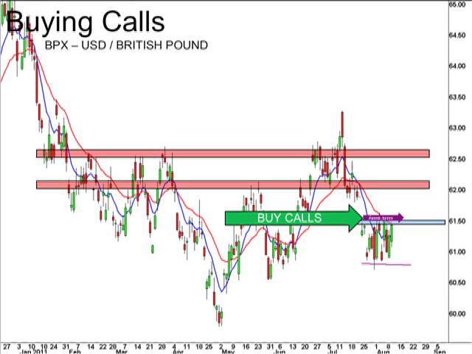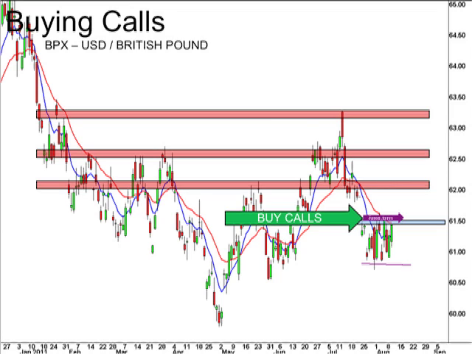Now, what we can do is we can go to previous resistance levels, and we could say, okay, this would be a logical target to ultimately lock in some profits, and if we exceed that, here's another short-term target, and if we exceed that, here's another short-term target. So what we've done is we've gone back and we've used short-term resistance levels or previous resistance levels as targets to establish points of action for our trade.